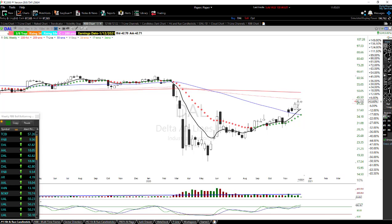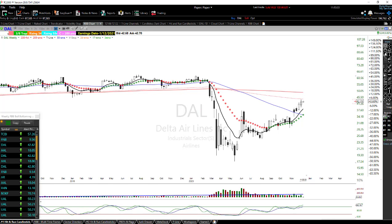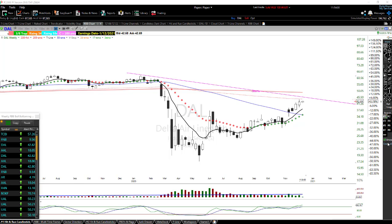Now, I know somebody's already thinking, and rightly so, we're still in a downtrend, aren't we? We are in a downtrend right here, but then again, we are in an uptrend right here. Now, I'm not opposed to trading downtrends, as long as I see a path to profits. And with the rounded bottom breakout, as long as I see bullish candles in there, I see a path to the 200 period moving average for profit. Okay?